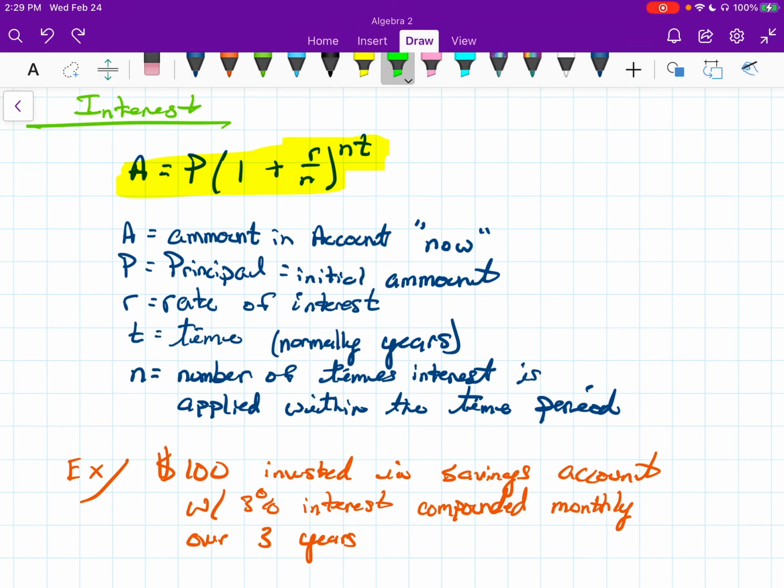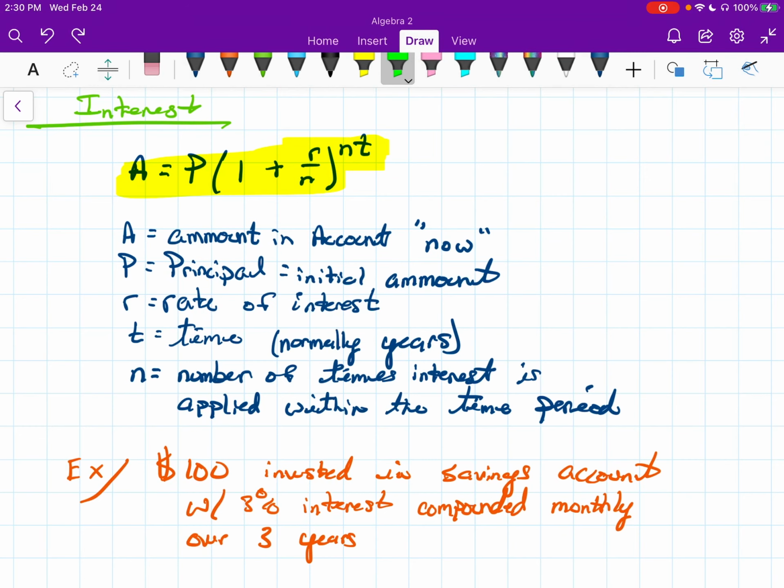So if you have a savings account, you probably see about once a month that a little bit of money is deposited in the savings account. You probably don't have a whole lot, maybe a few cents, maybe a couple dollars. But every time that money is deposited, they have run the calculation and figured out how much interest to give you. So that's how we do N. For savings accounts, it's almost always every month.